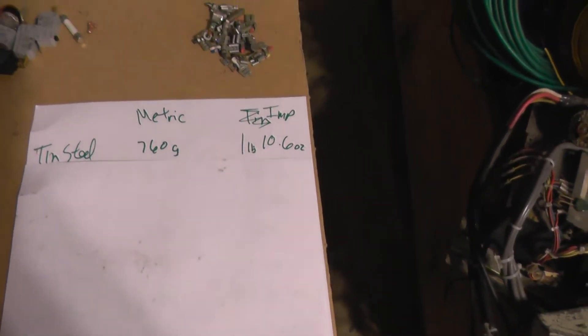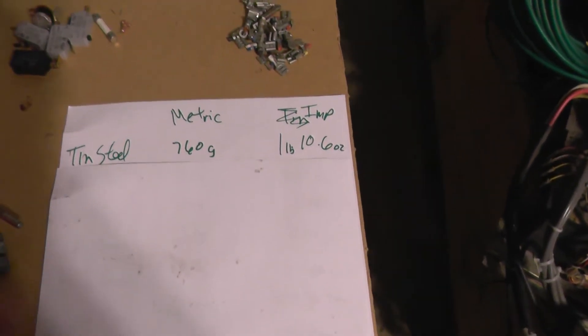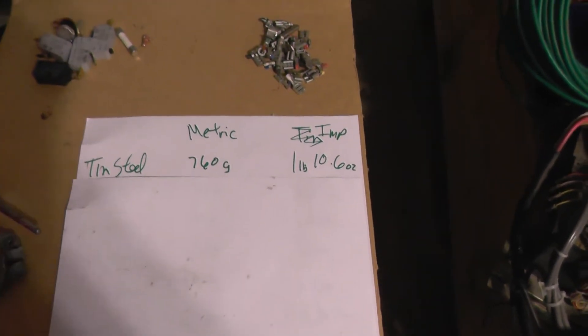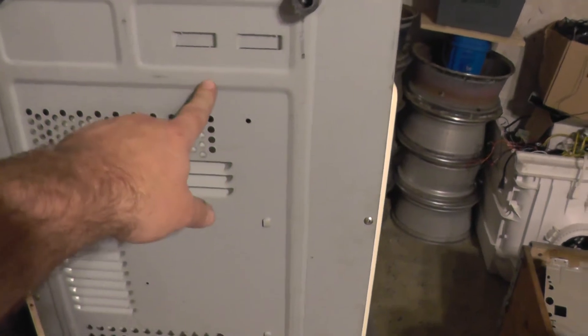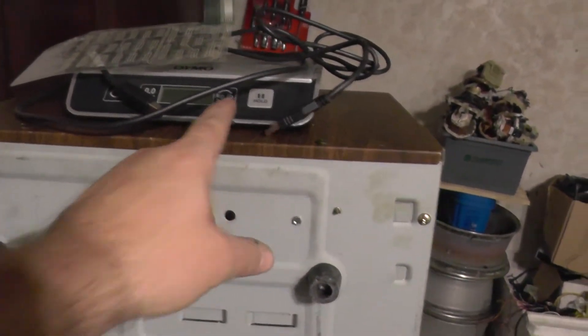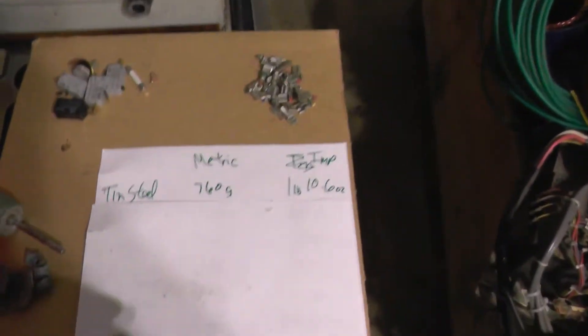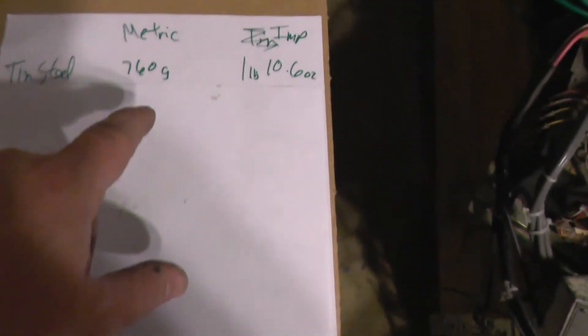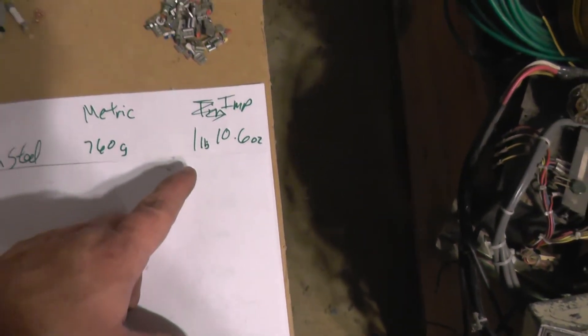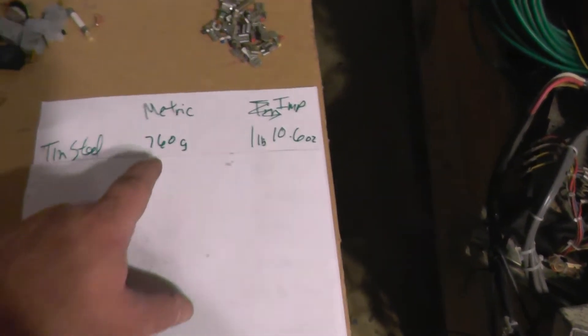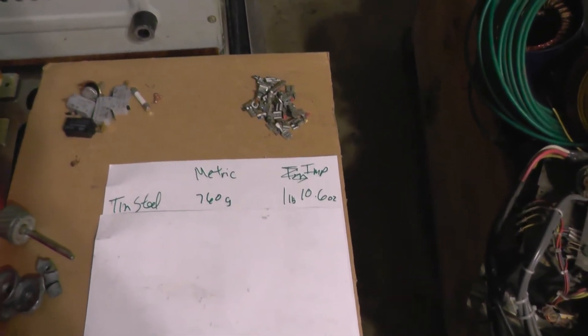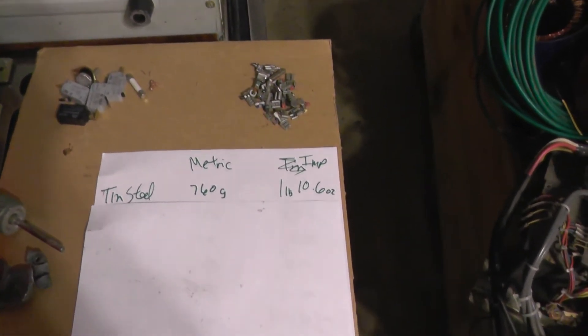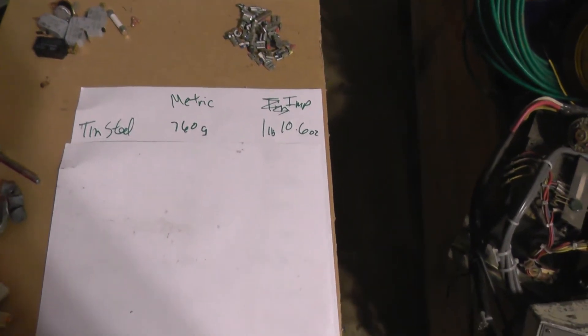For tin, now I have to make an asterisk, I guess, beside this tin steel. This microwave weighs more than what my 25-pound scale will weigh out, so it's more than 25 pounds. But the tin that I took out of it was just under 2 pounds, so 1 pound, 10 ounces, or 760 grams, plus at least 25 pounds, maybe probably closer to 30, 35 pounds of tin steel altogether in one of those.